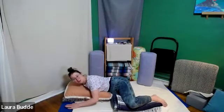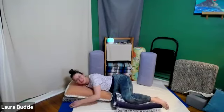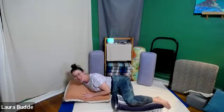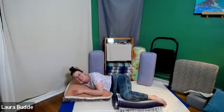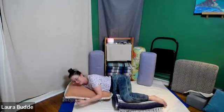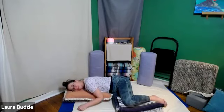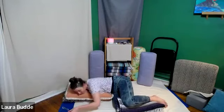I'm going to remove my headphone from my ear so I can relax a little more, and I hope you're able to get yourself comfortable on this side and just let your body release into the support beneath you. Remove your glasses.